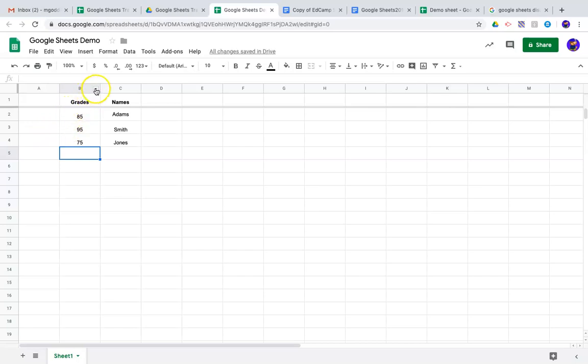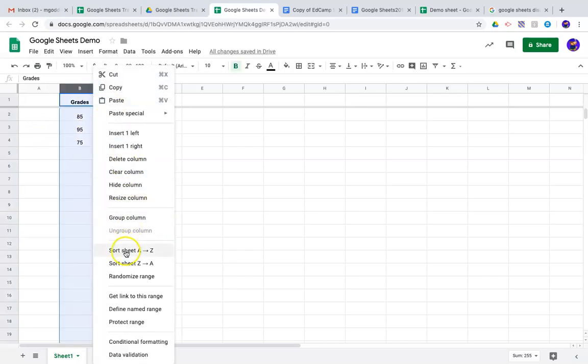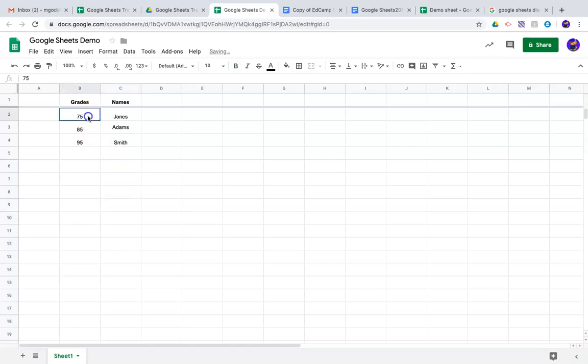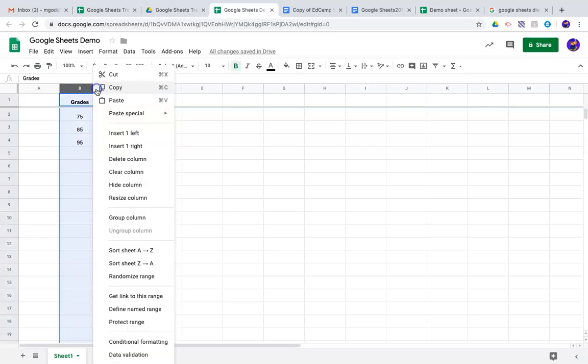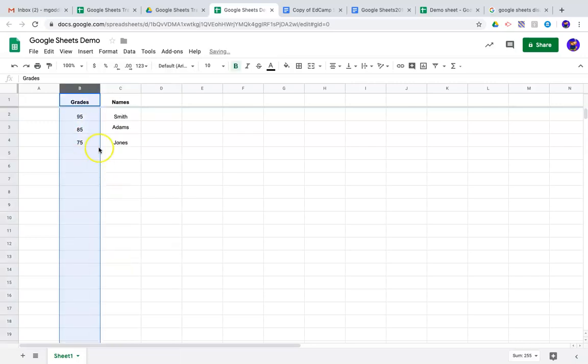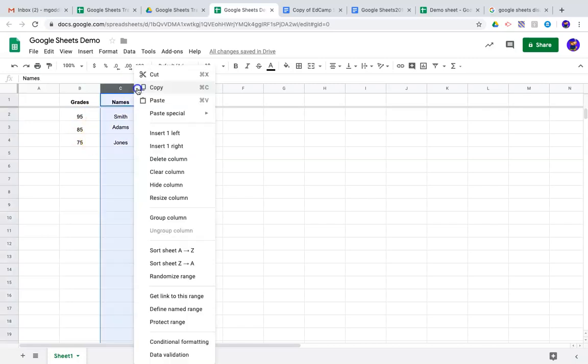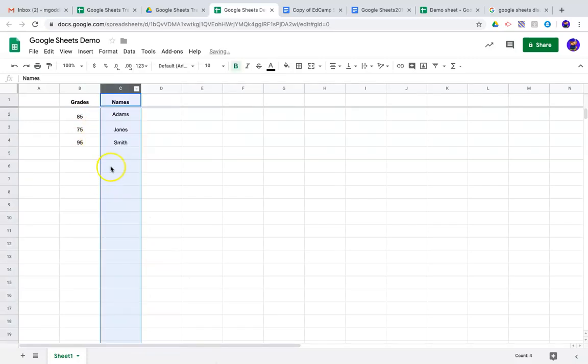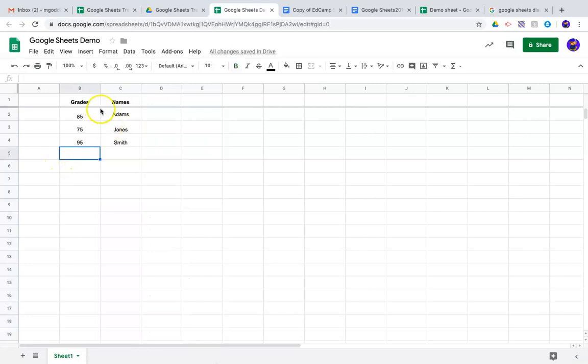And so what we can do is if we want to do a quick sort of the grades, we can see lowest to highest, just to get an idea who's at the top, who's at the bottom, A to Z or Z to A. And then when I'm going to key this into the grade book, I can go over here and sort it alphabetically. So this allows you to do some analysis and some changing around of data right there. Okay, so that's how to freeze.